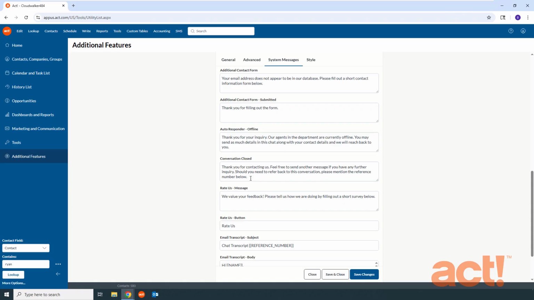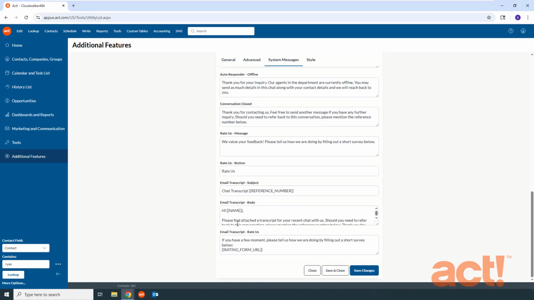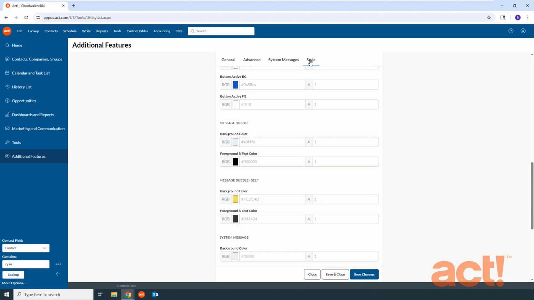If you opted to include a post-chat survey from the Advanced tab, both of these Rate Us fields will apply. You can craft a message and also the text for the Submit button that would appear for them. Finally, there are 3 email transcript fields, and these only apply if you choose to send an email transcript of the chat to the customer after its conclusion. Let's click Save Changes again, and finally we'll move on to the Style tab.